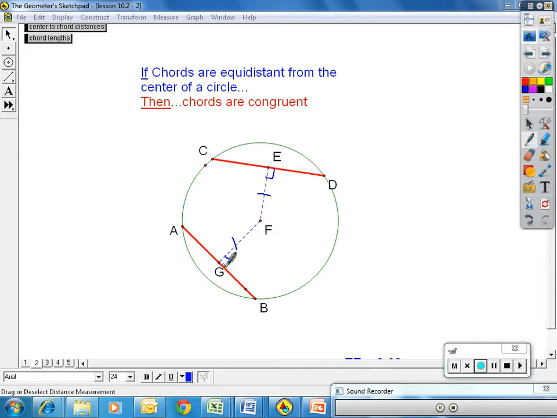As soon as I see perpendicular in chords, last night's theorems should be ringing true in my ears, saying, "Oh, we've got some bisection going on." Now at this point, I made 2 hashes on this chord and 1 hash on that one, because we really haven't proven that they're the same yet. Actually, I need to maybe put 3 there. I need one more step here, to use an auxiliary that's going to make this all clear. Do you know what that auxiliary is? Think about what is that auxiliary.